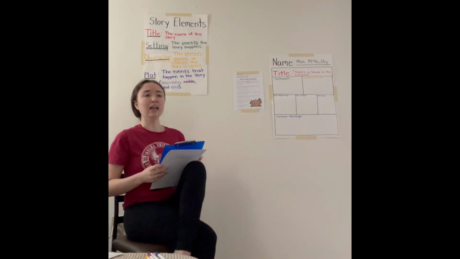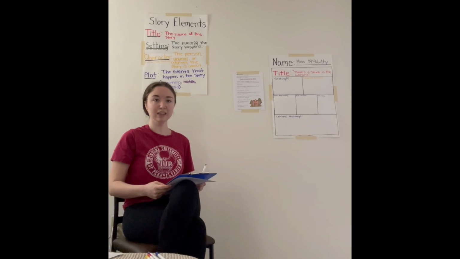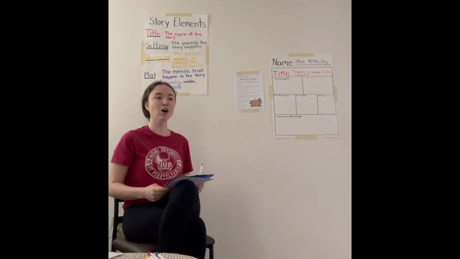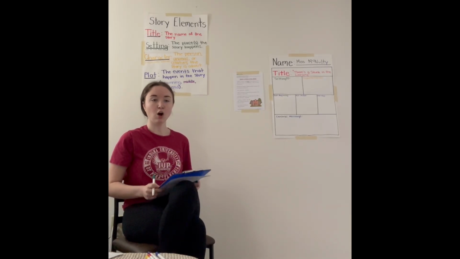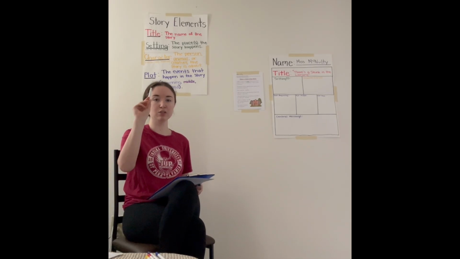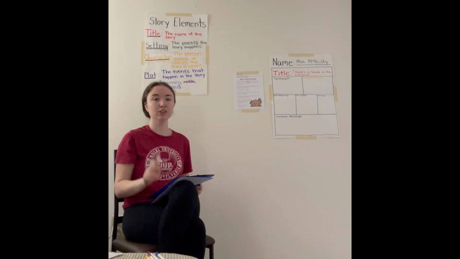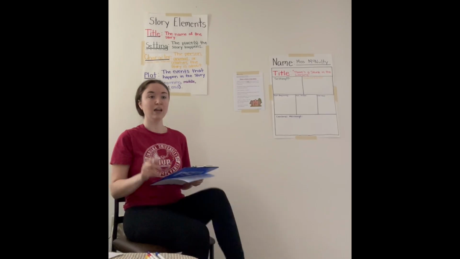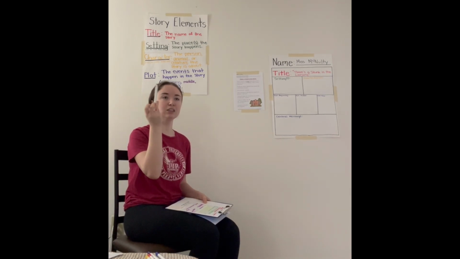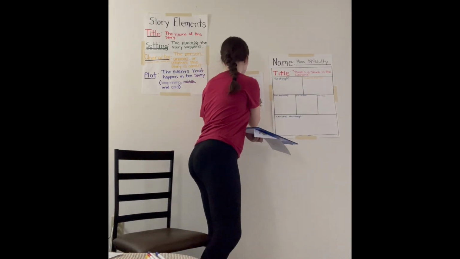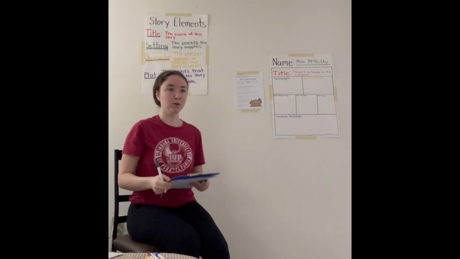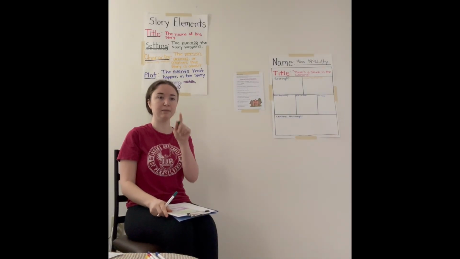Okay. Did anyone else find any other settings on the first page of our fable? Yes, the hallway. Good job. The hallway is the next setting mentioned in our fable. So I'm now going to keep using my green colored pencil and I'm going to underline the hallway in green. You do the same as I do it. I am now going to underline the hallway with my green colored pencil. Remember, we only need to underline it one time.